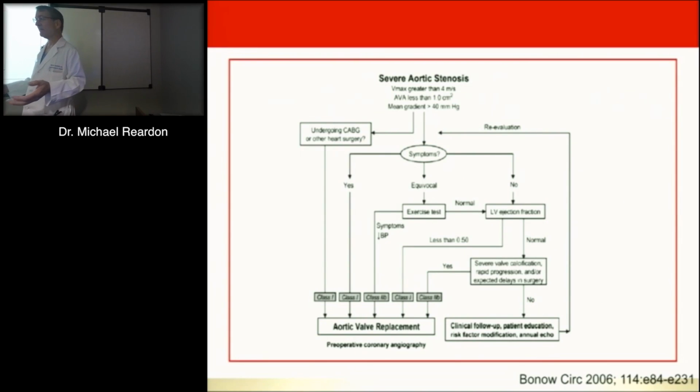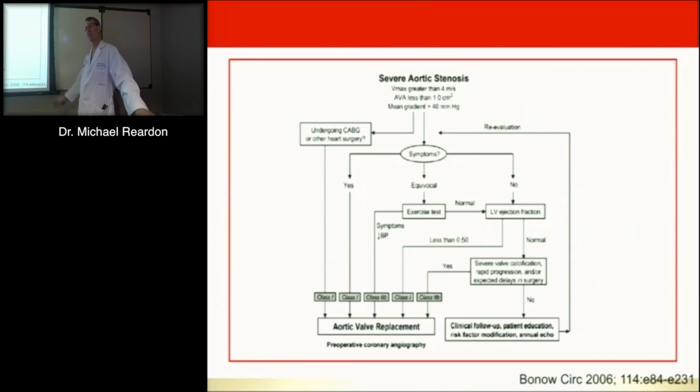And so what you look at is if the valve area that you originally measured is 1 or less and stays 1 or less, and your gradient goes up, and you augment by 20, then you say, okay, you got real aortic stenosis, we're going to fix you. What if your aortic valve area stays low, you don't augment, and your gradient doesn't go up, but the area is still low and you're convinced it's aortic stenosis? Non-augmenting, low flow, low gradient. Should you treat them medically or should you operate on them?